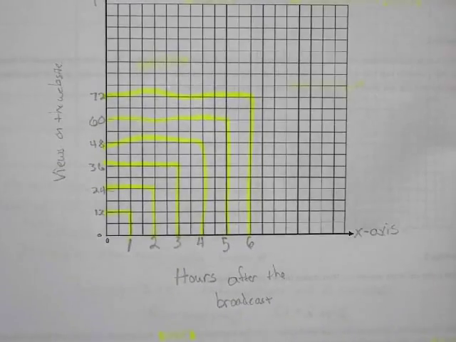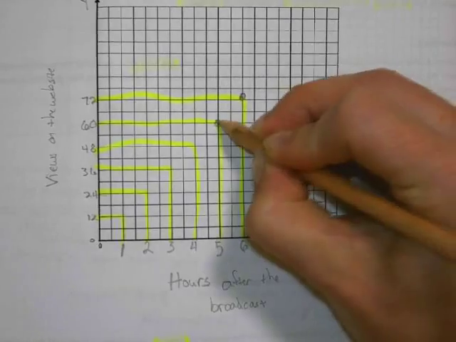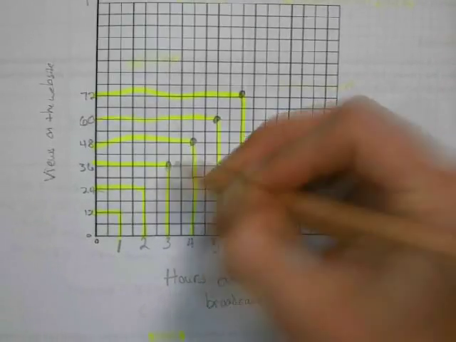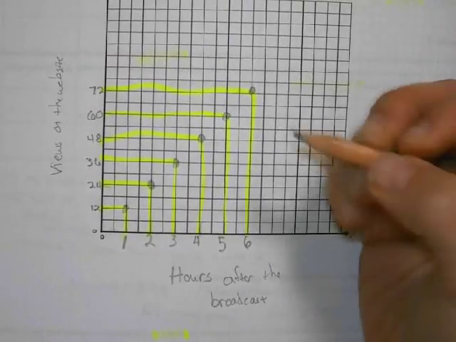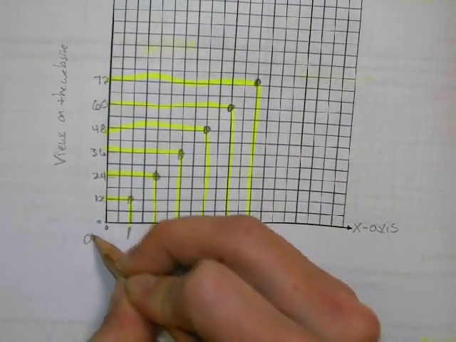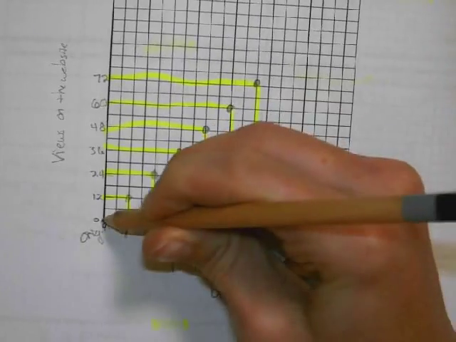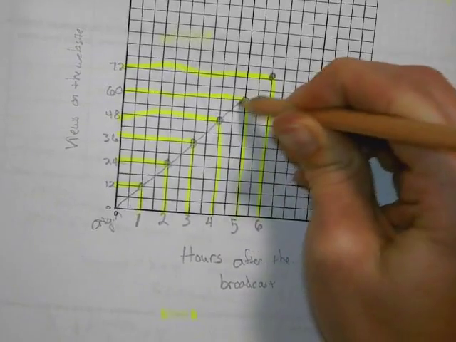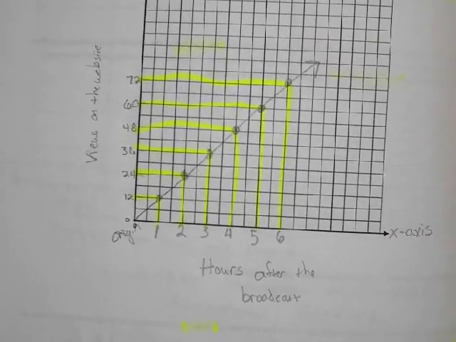Now I just need to draw my points where they hit each other. So I have a point right here, right there. And again, these are right on corners where two lines converge. So they aren't in an empty space, they're where lines converge, or where they cross each other. And then I start at my origin. You could even label it origin so you remember 0, 0, where it begins is right there. And then you draw your line for where they cross each other. And that is your graph.